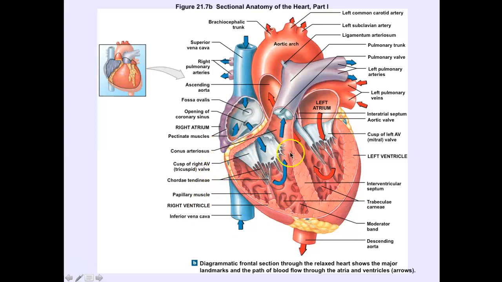So when the ventricles contract, they're going to start to squeeze in, and they want to pump the blood into this little area, which is the pulmonary trunk, through a valve called the pulmonary valve. So what's to stop the blood from going back to where it came from? We want to close off this entranceway into the atrium, right? So that's what the valve is for. The valve is going to close off the passageway back to where it came from. We want to stop that so that we route the blood only one way into the pulmonary trunk.